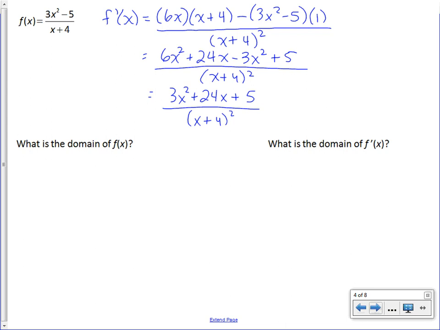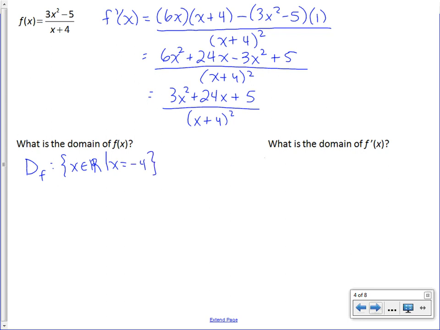So just a question here about the domains. Just a question to ask yourself. Sometimes a domain might change in the process of taking a derivative, like what the values are allowed in the original, are they still allowed, or is there any number that was allowed in the original that's now not allowed? In this case, what is the domain of your original function? What values of x are you allowed to put into the original? What's the domain of f? x can be anything except, good.